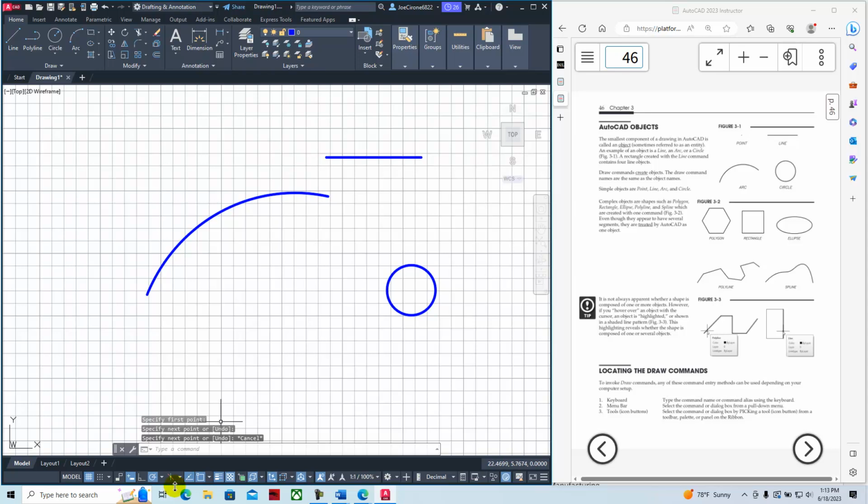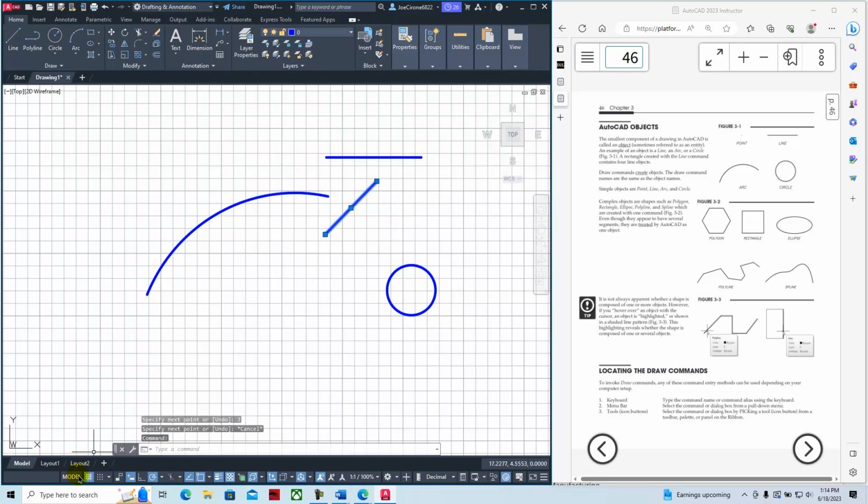Notice that with polar tracking on, we will get these green lines that are called tracking lines. And so that green line right there is a tracking line, and then as I move it 15 degrees, I get another track. And what that allows us to do is to put in our coordinates with direct distance. And so I could type in 3, enter, while I'm tracking, while I have that green line, and then it will create that line at that angle and at that distance.